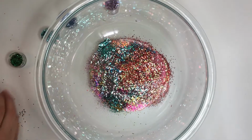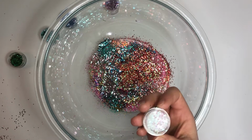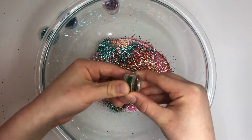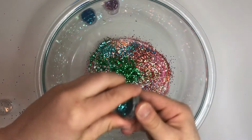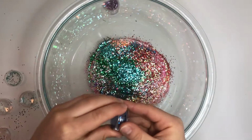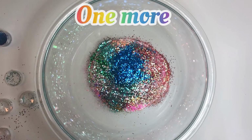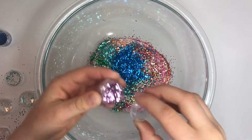Now my brother's gonna do the last 5. White, pinky white hexagons. Green hexagon. Turquoise hexagons. Blue hexagons. I'm scared to see what this will turn into. And purpley. Pink purple hexagons.